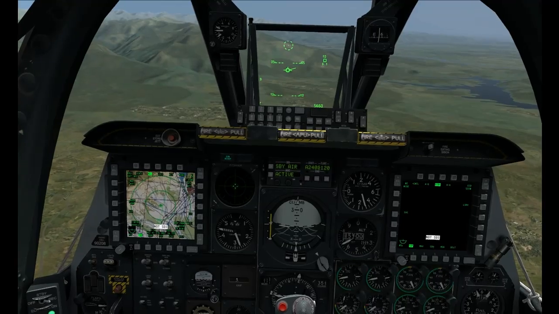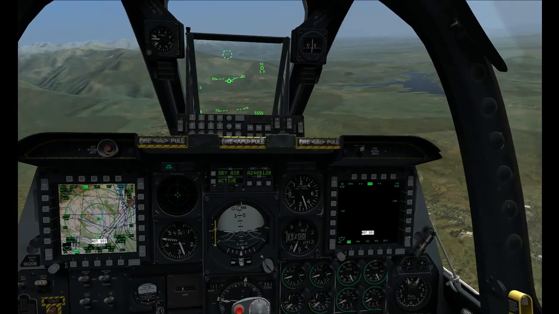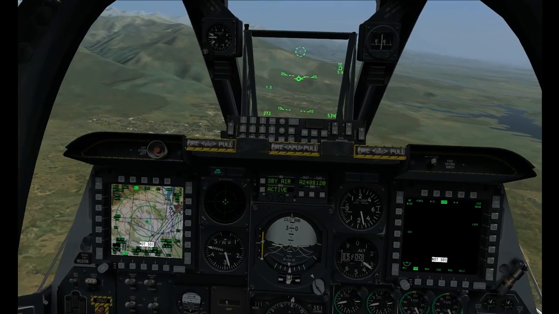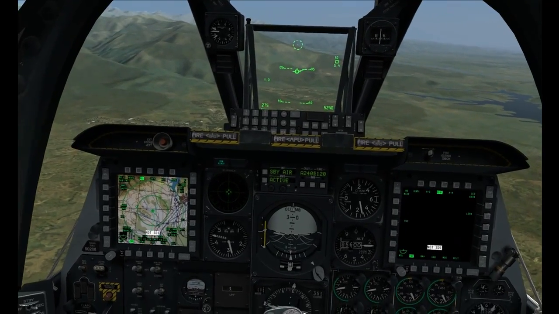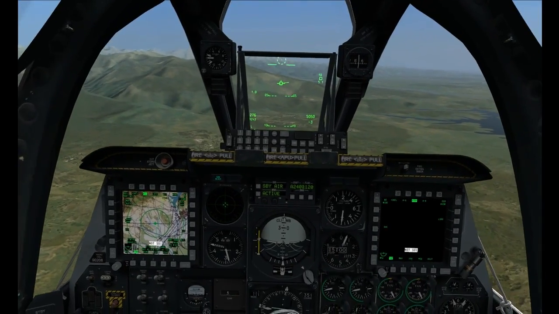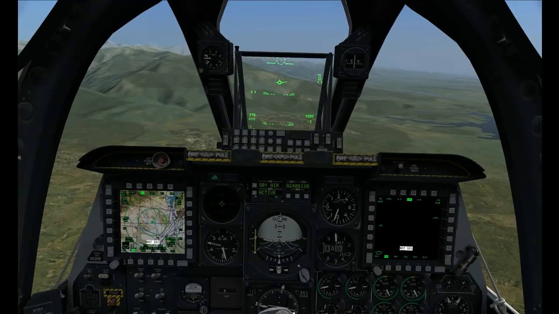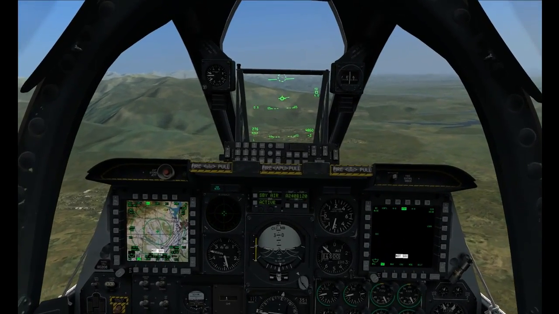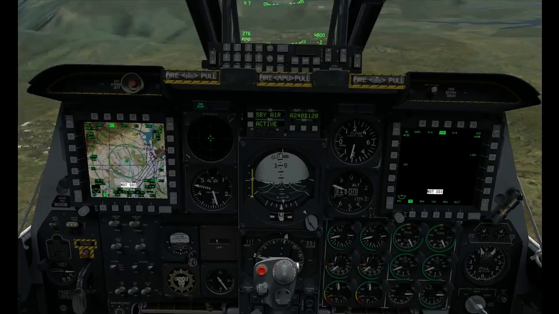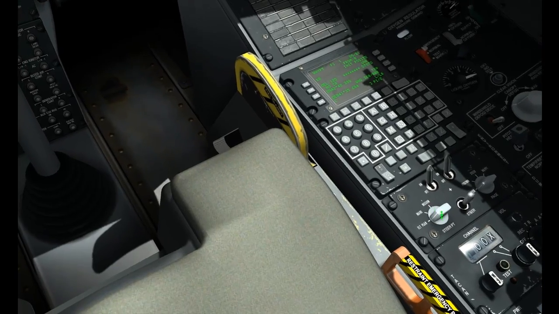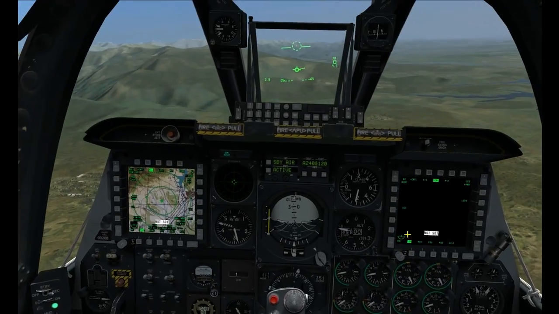I've tried different techniques for designating and managing targets in DCS A-10, and I believe that mark points is the most efficient way. It's the easiest to learn and the easiest to handle and manage. So I'm going to demonstrate first of all how it works by going into the active pause mode, and we take the steer point switch on the EGI panel, and we switch it into the mark point mode.